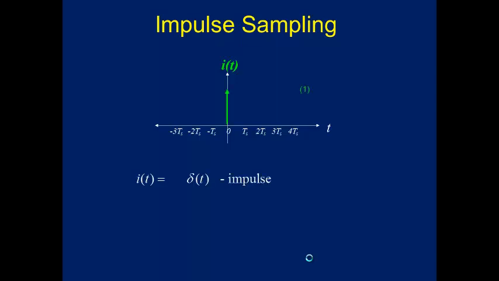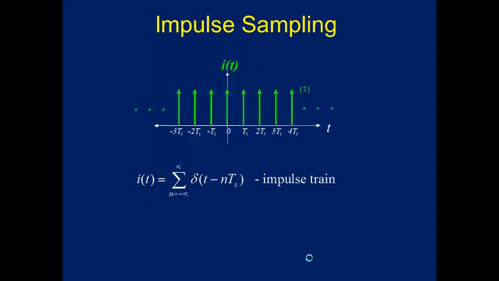So here's that impulse train. Well, one impulse is a delta of t, right? A shifted delta is delta of t minus t sub s. And an infinite number of them with the same spacing is just a sum of them over every possible integer multiple of t sub s. So this is a shorthand notation for that string of impulses that are spaced by multiples of the sampling interval. We look at the nomenclature, similar to what we've been using for discrete time signals. But this is a continuous time impulse train. It's an impulse that happens every t sub s, 2 t sub s, 3 t sub s, and each one has a weight of 1. So far so good, still with me?